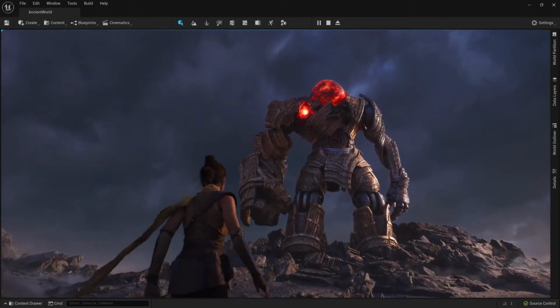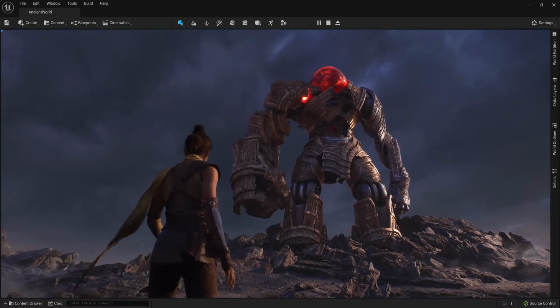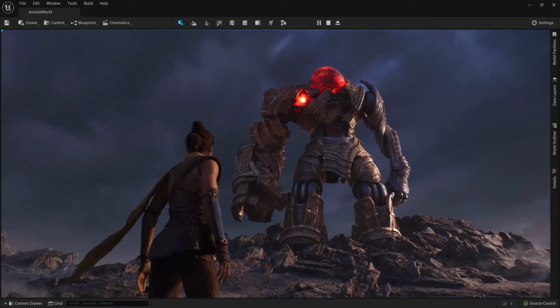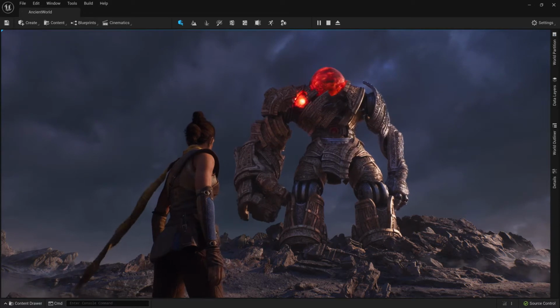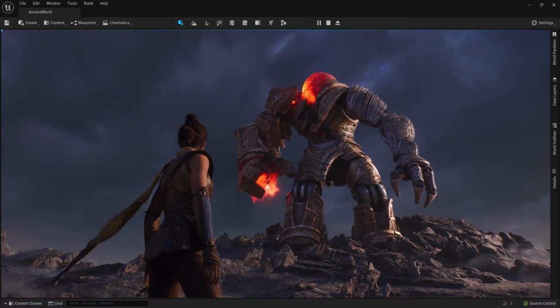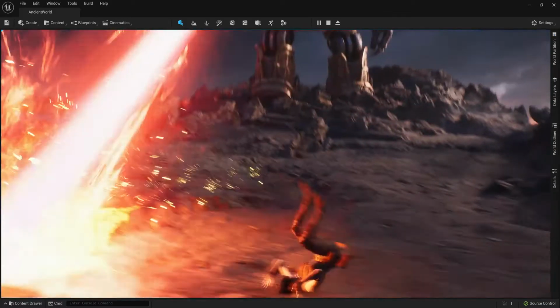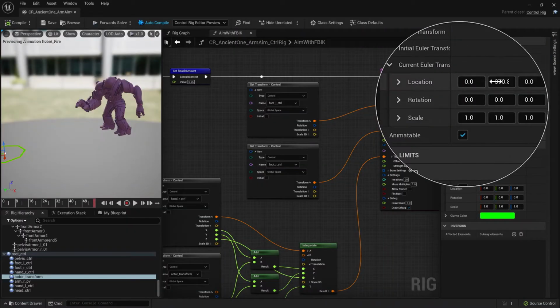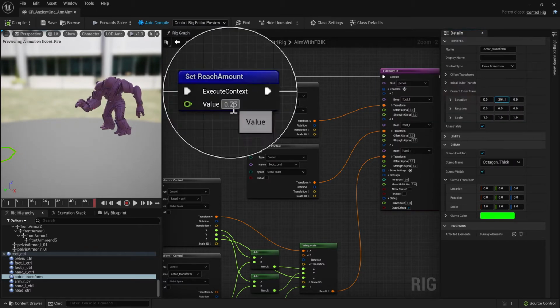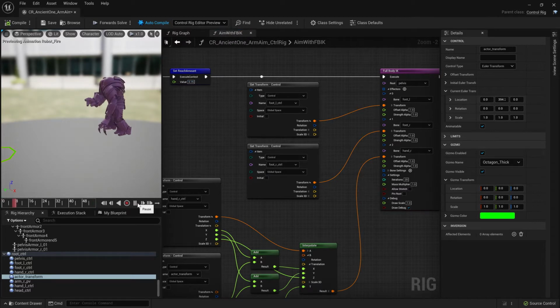While imagining the battle between Echo and the Ancient, we wanted to give the creature a heavy laser attack that Echo would have to avoid. We needed it to track Echo's location in the arena and fire a slow, sweeping blast towards her. Taking advantage of the full-body IK solver mentioned earlier, we were able to influence the direction and distance the Ancient reaches out during the firing animation, based on where Echo is in the scene.